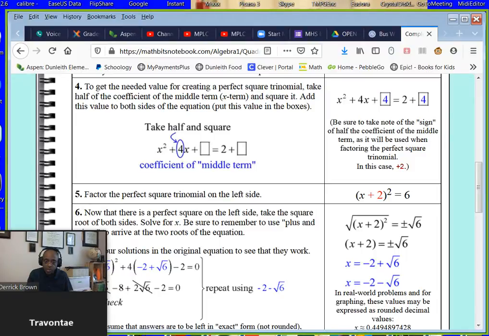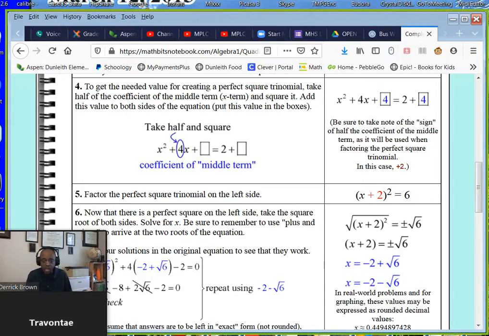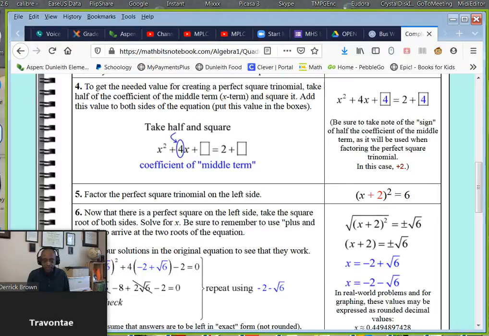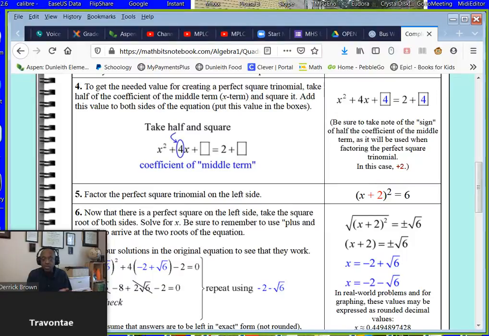You believe me? All right. And I remember square root. And then if I take the square root of 6, I have to remember that square roots are positive and negative. So I've got to remember that the square root of 6 has a positive root and a negative root. So I got to account for both of them with this plus or minus sign. That simply says that x + 2, when I take the square root of it, is equal to positive square root of 6, and it's also equal to the negative square root of 6. But instead of writing two different equations, I write one equation and I use this symbol to indicate both of those values make this equation true. You with me? All right.